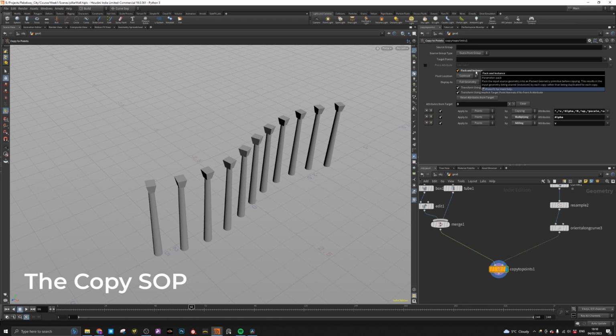So although it looks basic, a copy swap can be very powerful, especially when used alongside point attributes. This means that rather than the output geometry just being copies of the original, we can add variations based on the original, varying the size, the rotation, the color, etc. For now, let's look at groups and come back to these later.